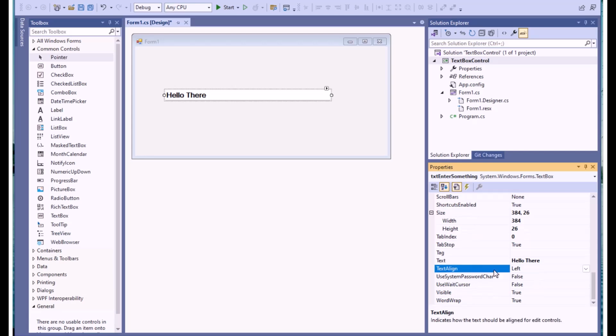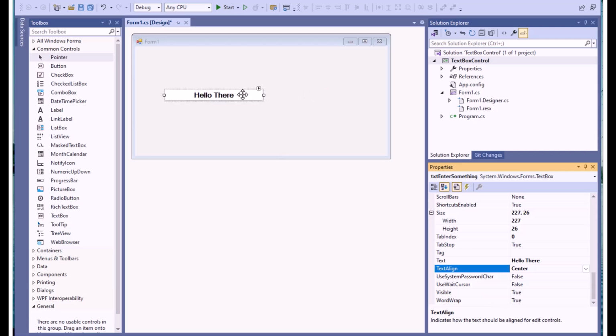My text alignment, you can see it's set for the left. That's the default. I can set it to the center, and it pops up over here, or I can set it to the right and right justify it, and it'll go over there. I typically will use center in many of the applications I use, although it really depends on what you're using the application for. There's a visible property. If it's set to false, the text will be invisible. There's a word wrap property, which allows text to work for a multi-line display where you can wrap text as it gets to the end.